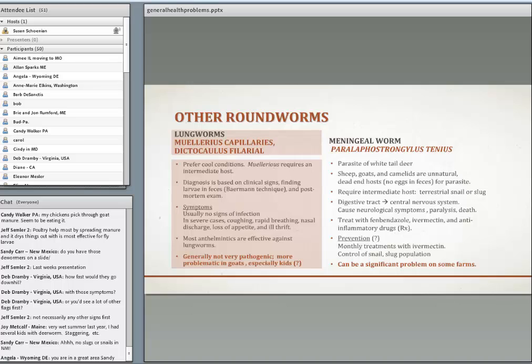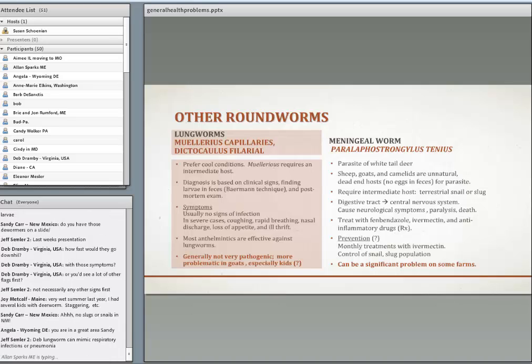Some of the people with alpacas used to deworm once a month with ivermectin in hopes of killing the parasite when it was in the digestive system. It's not known if any of the drugs will cross the blood-brain barrier into the central nervous system. So that was one method. The problem, of course, with using ivermectin on a monthly basis is you're probably going to render it useless for stomach worms because it's these frequent treatments that cause the drugs to become resistant.